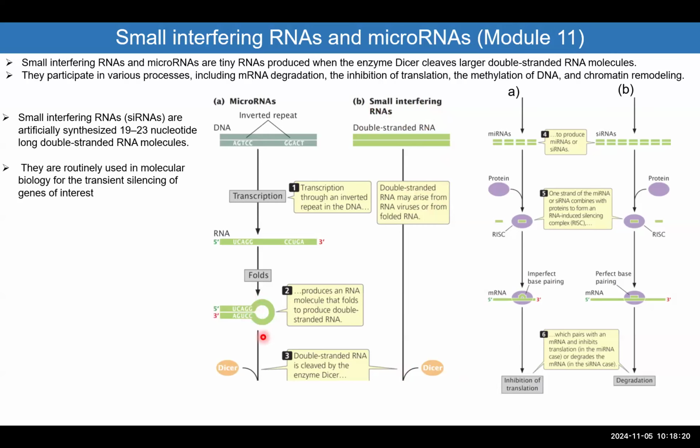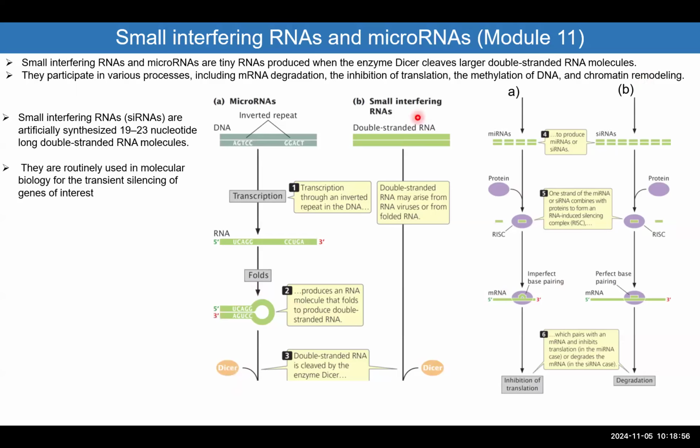The difference is that the microRNA has to be transcribed in order to get there, while the small interfering RNAs are already double-stranded. And it's important to remember that the dicer is really specialized to identify double-stranded RNA, because normally we should not have many of these double-stranded RNAs. And one of the specificities that the dicer has is to find those double-stranded RNA. And then the process is the same.